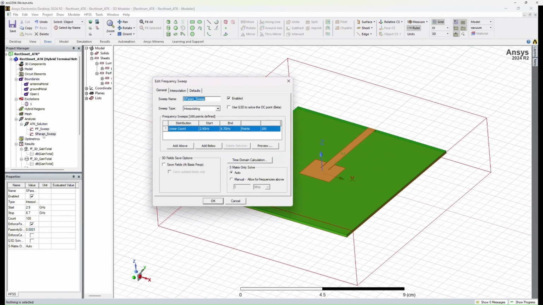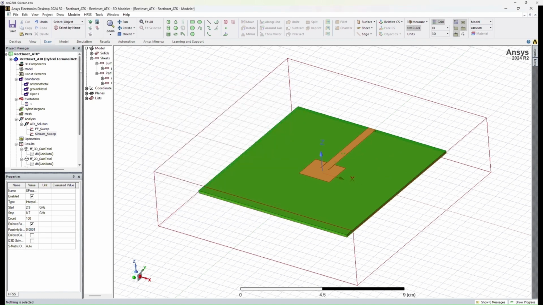So the S-parameter sweep, short S-param sweep, will just allow us to see the scattering parameters of the antenna. It won't show us any far field data, and we know that because it won't save the fields as this button is not selected. And also, it's using an interpolating sweep type. This calculates 100 points, but doesn't do them all individually. It does a select group of them and then interpolates data in between to yield an approximate solution across the same frequency span. This one will simulate a lot faster, but will only get us results with regard to scattering parameters.